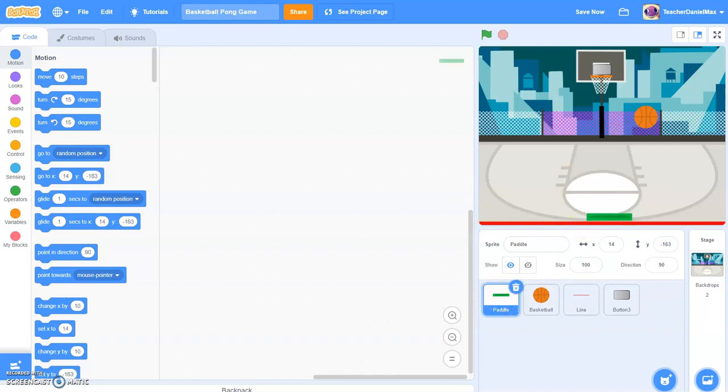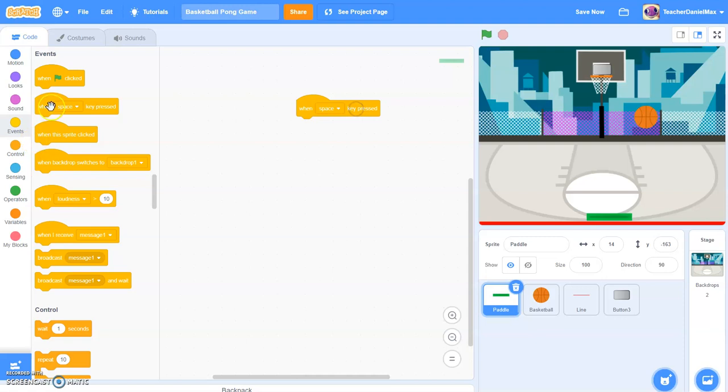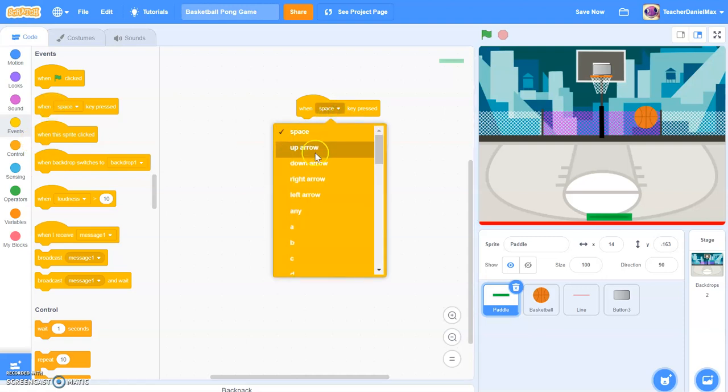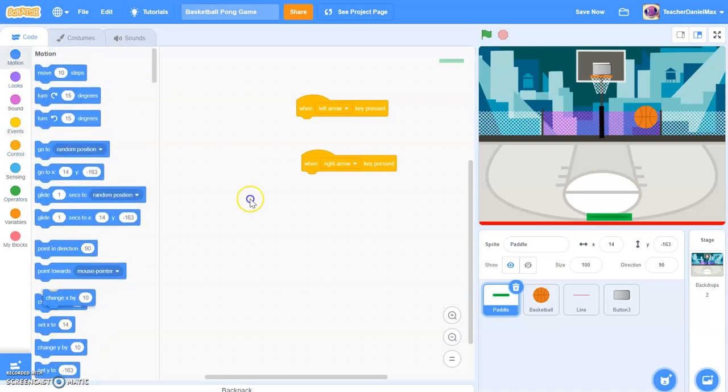Okay, so we're going to start off with the easiest coding. Coding the paddle is super easy. Basically, we just code it so that it will move left and right as we click the arrow key. So, as we've done many times before, we use these 2 keys, move left and move right. And of course, we're changing the x-axis. When we go left, we move it by minus 20. I think I'm going to move it a little bit faster. 20 and 20. Okay, let's check if this works.